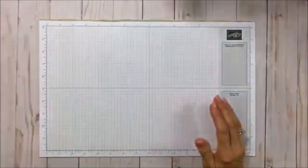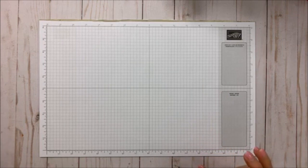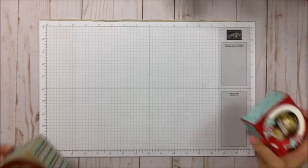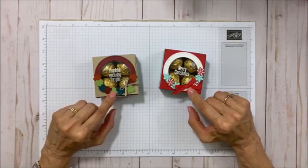All right, so that is it. So on with the project. Now, I have two versions of this. I can go over both of them. They're both made the same way, but one's for Thanksgiving and one is for Christmas. So if you want to see one or the other, just tell me which one you want to see. I cut for both of them. So if you want to hang around a little bit longer and want to see them both, I can do both.